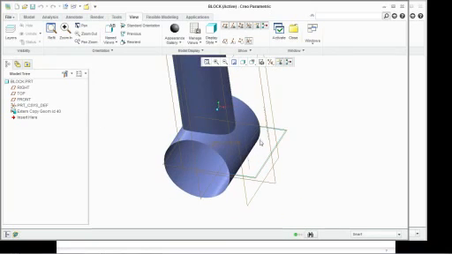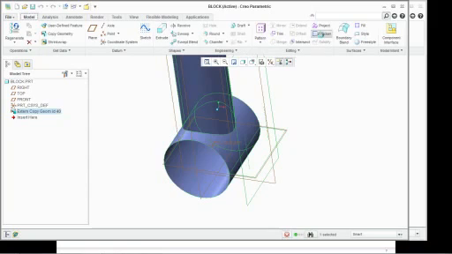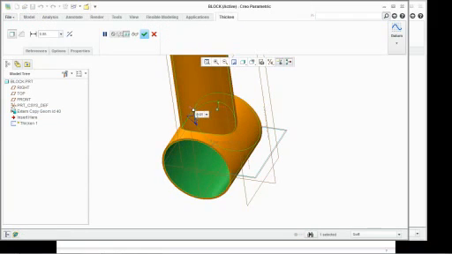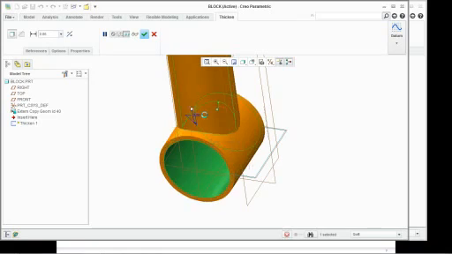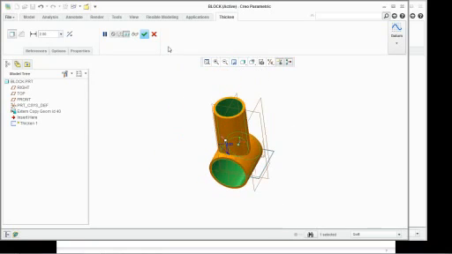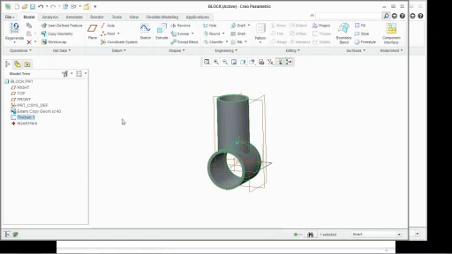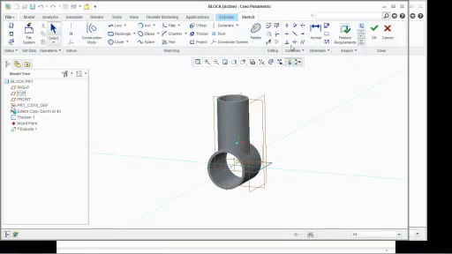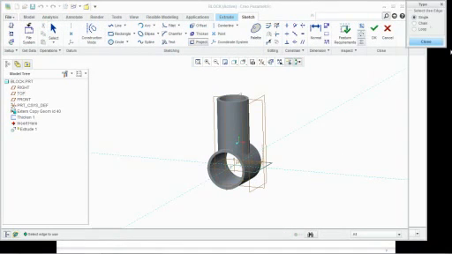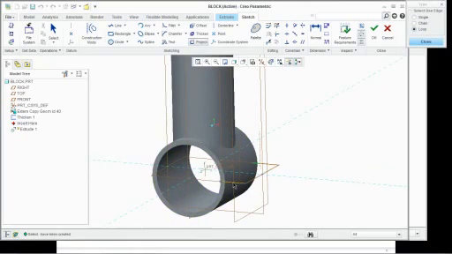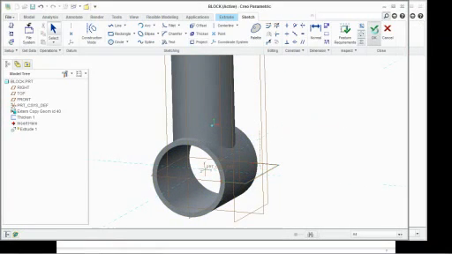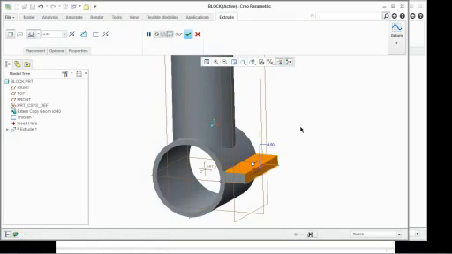So now I'm going to come in here and I'm actually going to create geometry from this. So I'm going to select my copy geometry, go back to my model tab and select thicken, give it a thickness of 2, and click OK. Now see, I do have a solid part now. I also want to go in and pick my top plane, say extrude, use my project and select loop and pick this edge right here. Click close, click OK. Set the thickness of this to 4.